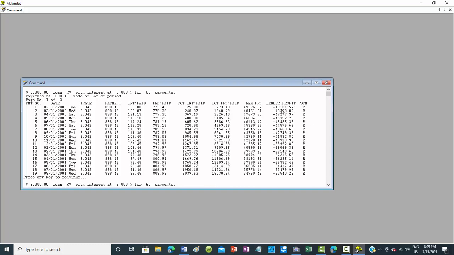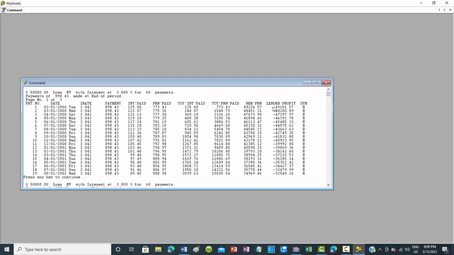This lender profit is negative because if the RV owner wrecked the RV and totaled it and didn't have insurance, then the lender would have lost his or her $50,000.